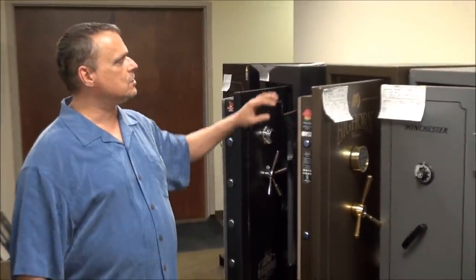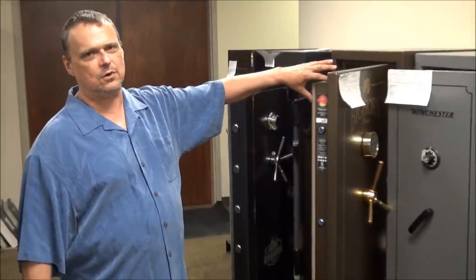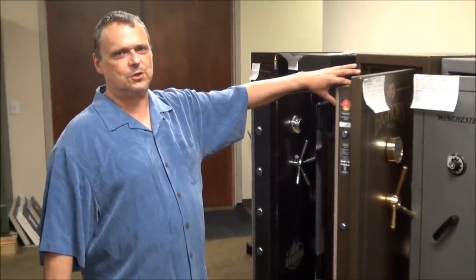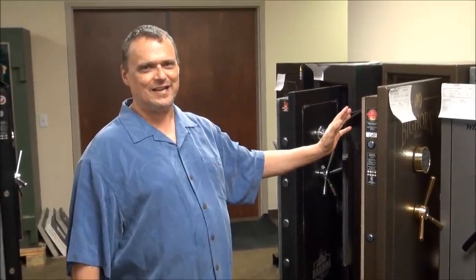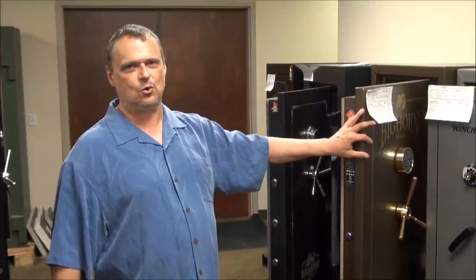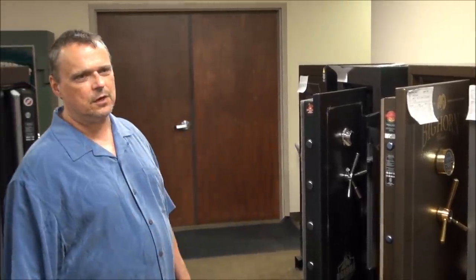And the next thing is if you hear manufacturers talking about this area as being security, this isn't security at all. This is just a frame to hide moving parts. That's all it is. And so when you hear about this massive 7-inch door or 3-inch door or 5-inch door, it might have less than an eighth of an inch of steel, commonly referred to as 12 gauge. There is a reason, and customers need to understand that there is a reason why safes cost different amounts of money. It's because of what has gone into them and where they're made and how the welding is done.